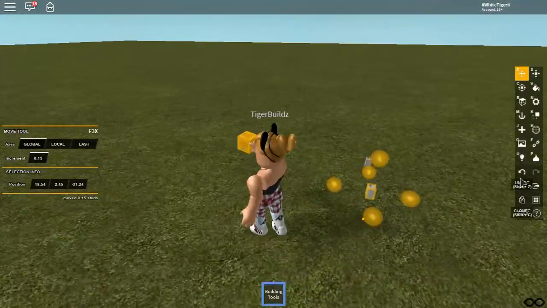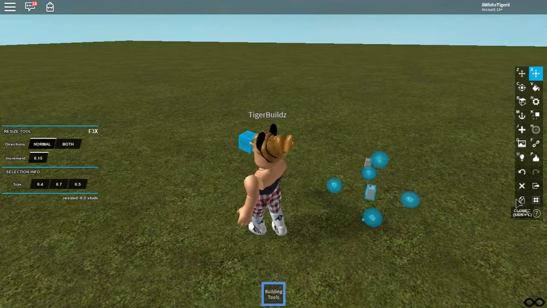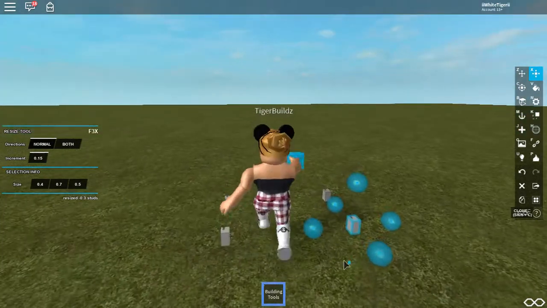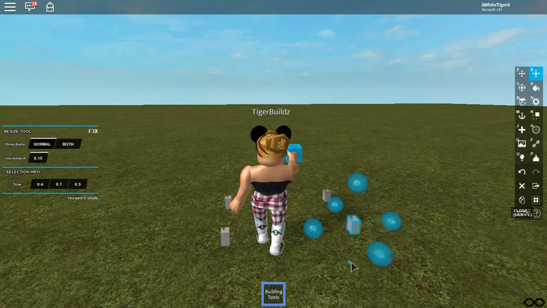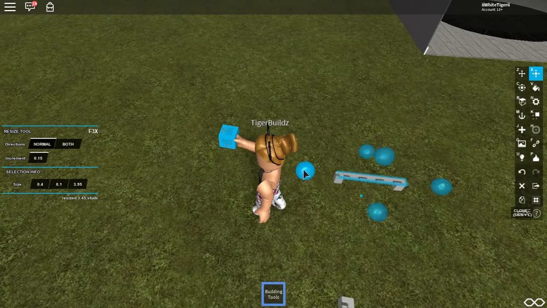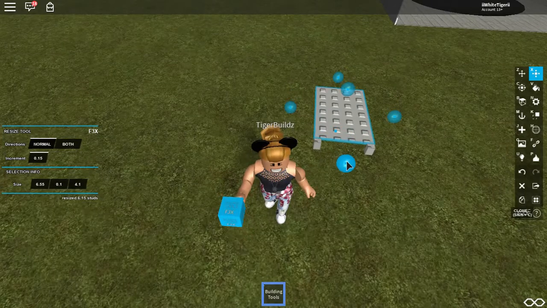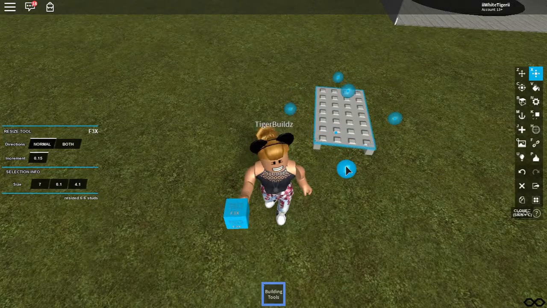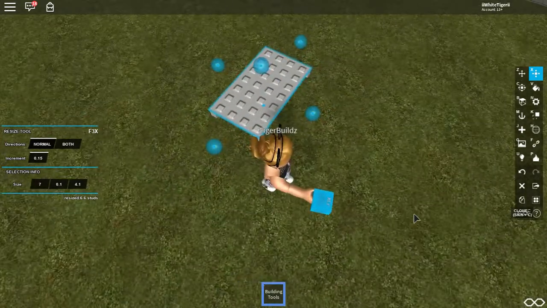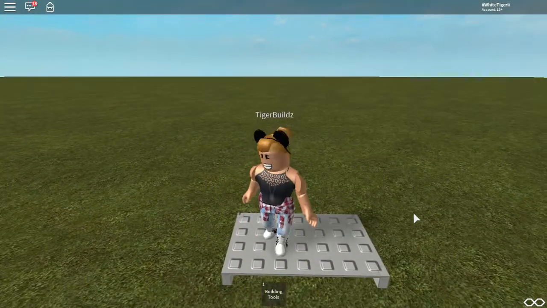Now you're going to take one of the pieces, go to the resize tool using X, and clone the piece. You're going to see this little square down there. You're going to pull it up as thin as you can possibly go, and drag it across, and drag it across that way, like that. And you see it created a little platform, kind of like a mini table or something.